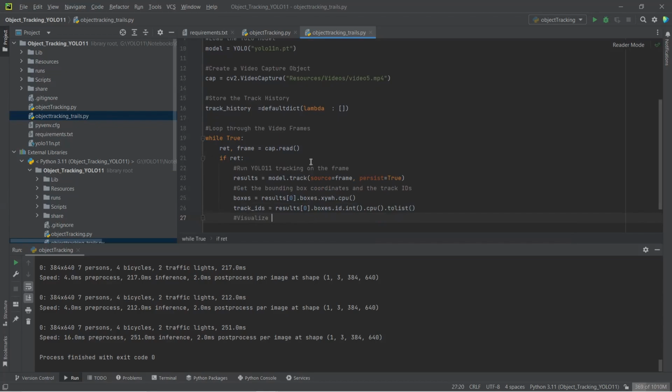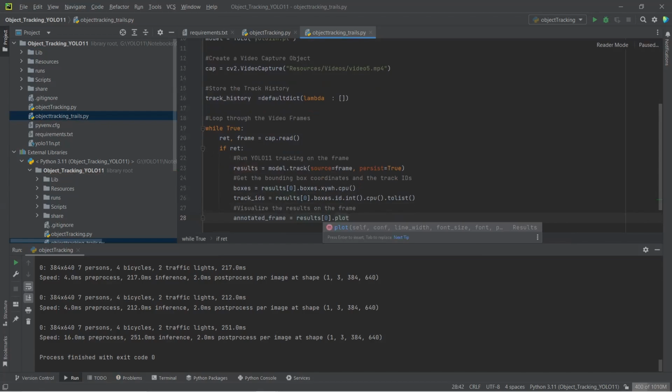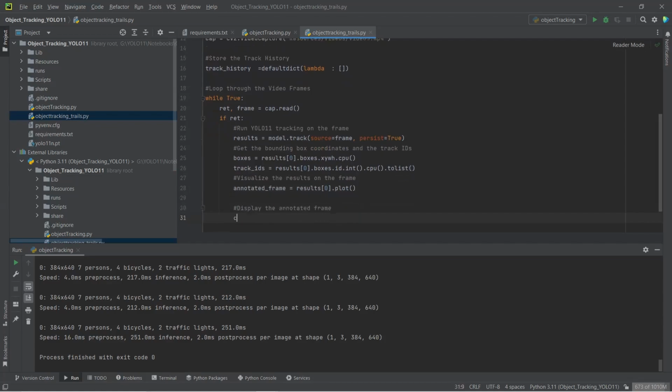So similarly to the previous .py file, we'll write the results on the frame as well. We can write annotated frame, so I can display the annotated frame as well.